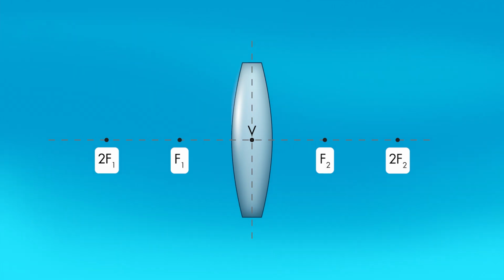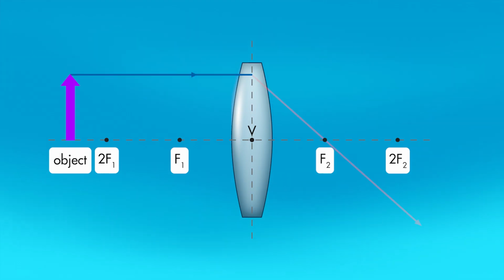In a ray diagram, the object is often depicted by an upright arrow. The arrow is drawn on the optical axis in a position relative to the actual object, in this case, at a point beyond 2F1. To locate the image, we will draw 3 incident rays. The first incident ray is drawn from the top of the object to the center of the lens parallel to the optical axis. This ray refracts through the lens to the far focal point, F2.